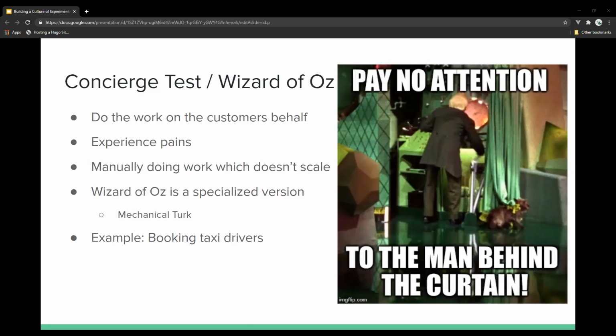I would not say a SIM card necessarily is a concierge test, because you're literally selling the actual product. But you could validate the hypothesis that people need SIM cards, right? And to take it a step further, it would be an interesting experiment to see what regions people need SIM cards for.